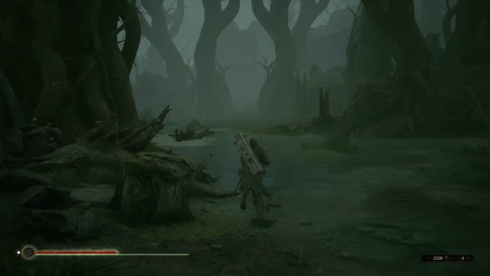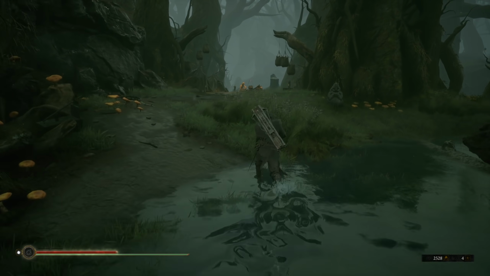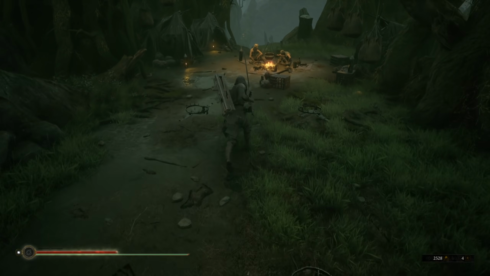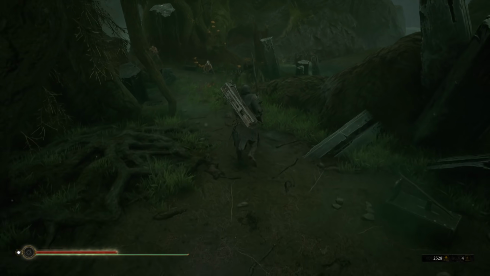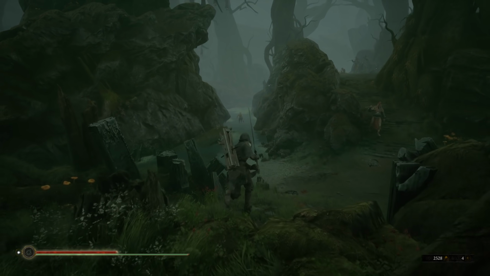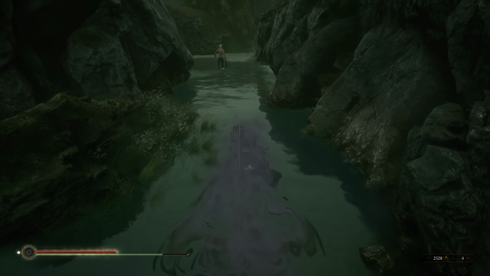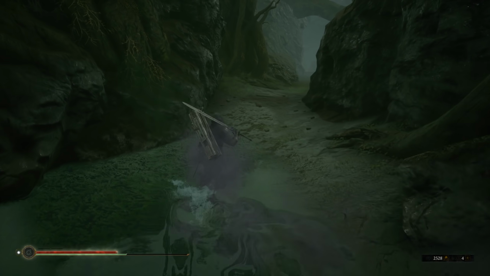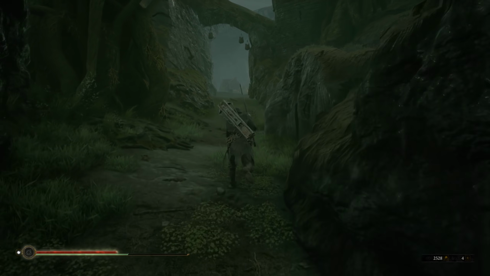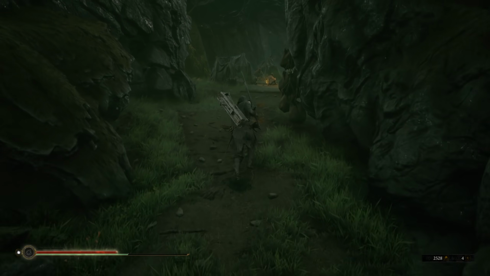Once you get to the swamp, you know you're going the right way. Make a left at the swamp. You have a camp right here. Run past the camp so that you get down to the water, and you want to follow this waterway. There's going to be lots of poison frogs here, so keep that in mind. You're going to want poison resistance. And if you keep following this, you'll end up at a big camp.